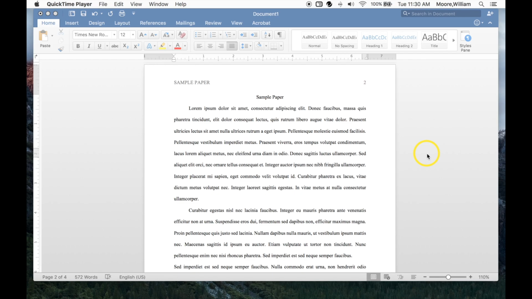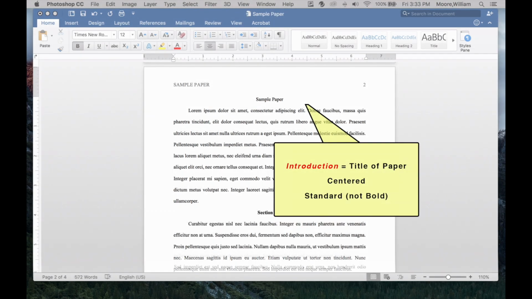Use section headers in your document to help with the flow of the paper. Think of them like an outline whereby you have top-down progression of information. The first part of the manuscript is assumed to be the introduction and does not carry a heading that labels it as an introduction. Therefore, leave the paper title unbolded, centered on the first line of the page.